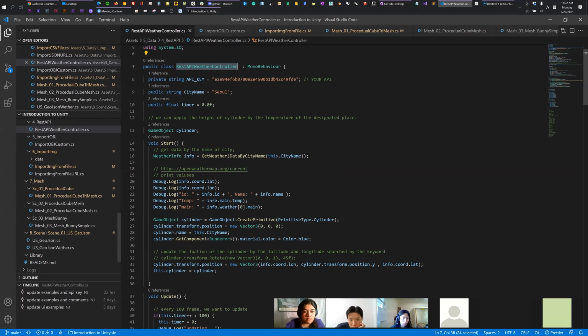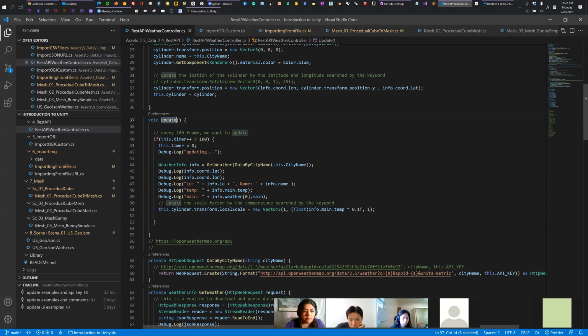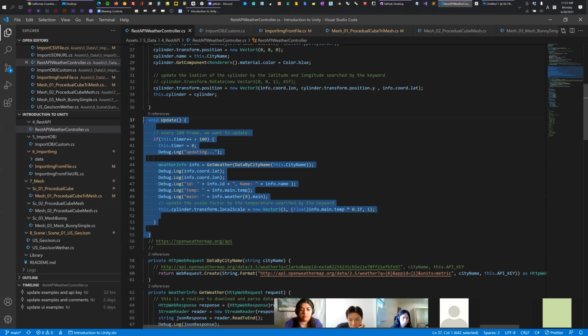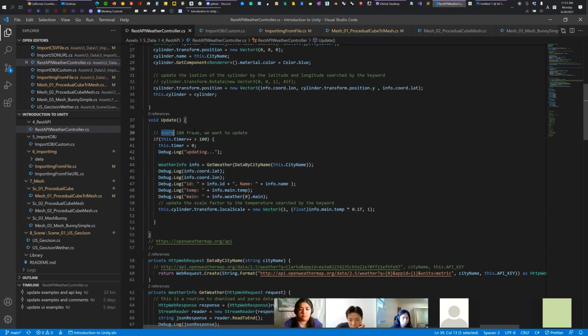So here, this is the update, right? While I click play, the loop or rendering keeps happening behind the scenes in the background. Then every 100 frames, meaning around 3 seconds, I request and update the data with the scale of the cylinder as a visualization.